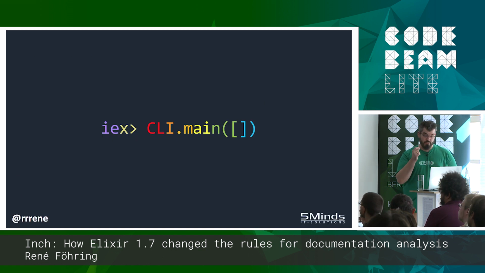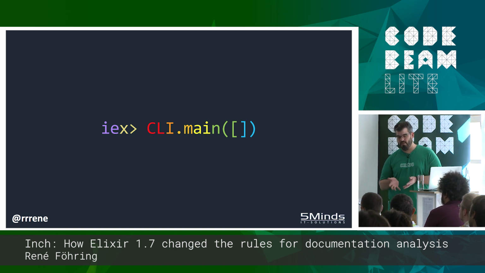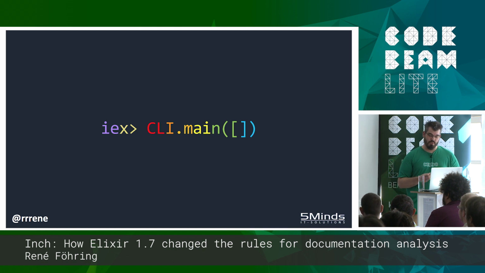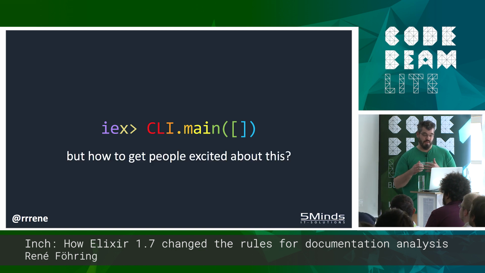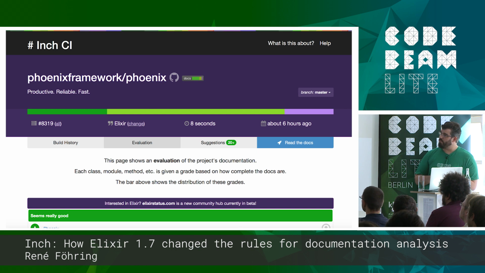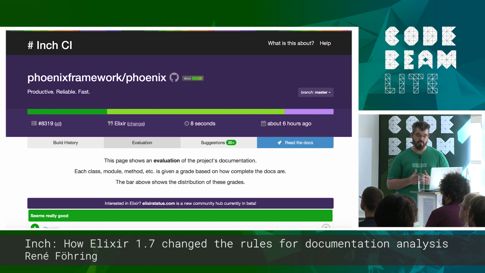So we can have an intuitive, accessible, and gorgeous looking CLI, but a little secret of our profession is that not everybody who knows how to code and not even everybody who is employed to write code is also a console aficionado. So at this point, my problem was that I really wanted to reach as many people with this concept as possible. But how can we get people excited about this? And this is why I also created a CI service, which is called Inch CI. It is a web service that can give you a nice summary of your documentation as well as a badge to put into your README.